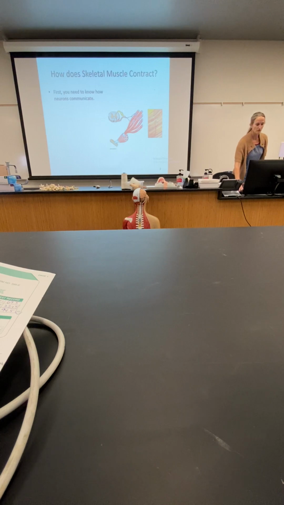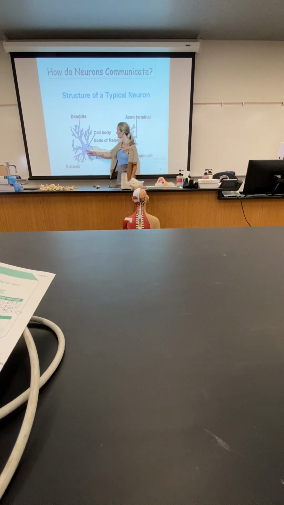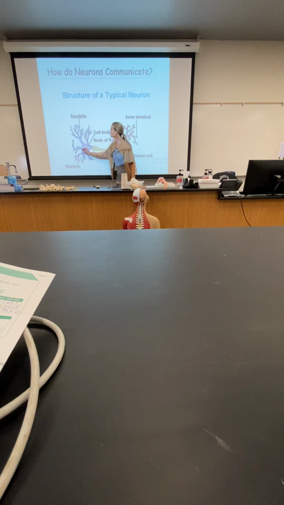So we need to understand neurons first. The shape of a neuron is pretty unique. It's a really unique looking cell. Neurons have a nucleus, a plasma membrane, and cytoplasm with all kinds of organelles inside. But neurons have this really unique shape of having little extensions branching off of the main part of the cell. That main part of the cell is what we call the cell body, and the shorter extensions coming off are called dendrites.